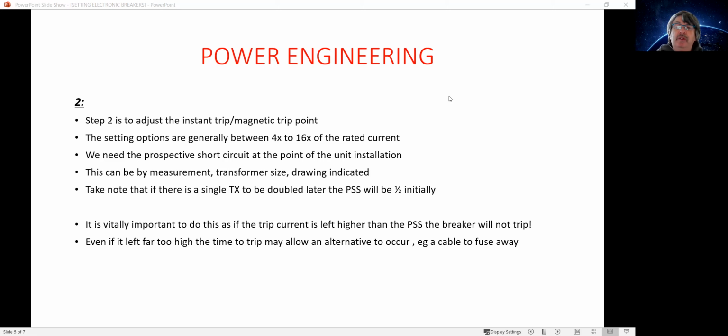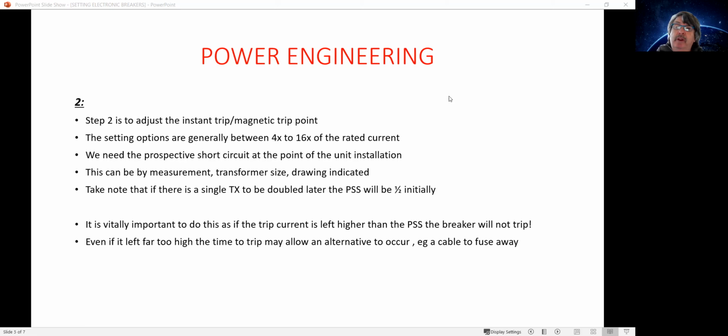So we're really going to adjust in the first step, as we said, the amps, because we need to set that to realistic values that are going to be on the site. Secondly, we're going to adjust the magnetic trip points or the instantaneous trip points in the light of what we're actually going to achieve in terms of the kA. We could have a look by measurement and see what the short circuit levels are. We could look at the transformer size and make a guesstimation there. We could be looking at some consultants' drawings. A drawing pack will often tell you what the kA is at a certain point.